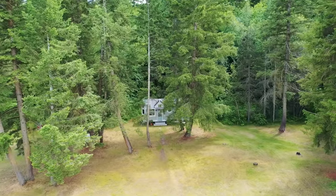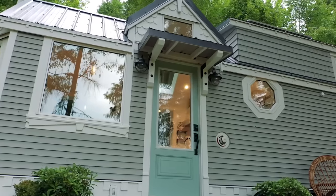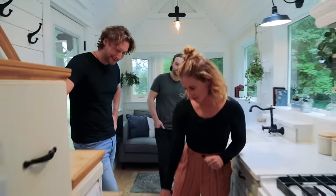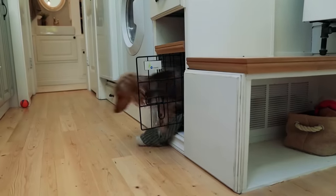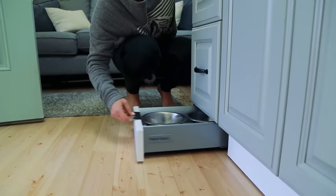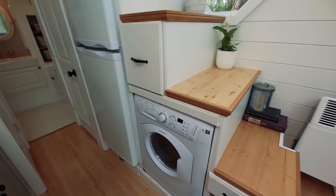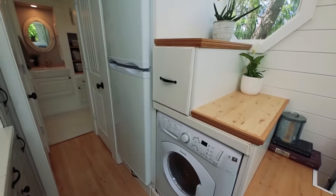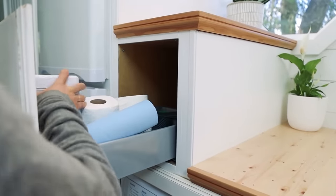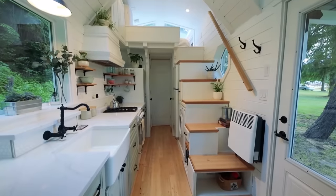We love our furry family members, but their things take up space too. In British Columbia, Oliver and Sarah's tiny house has some super clever built-in storage space for their dog. Their dog has a little kennel and a full drawer to herself — and a couple of drawers in the kitchen too. They've also tucked the washer-dryer combo and the fridge under there, with an extra drawer on top for laundry detergent and extra toilet paper. It's nice to be able to utilise the stairs for basically all of the appliance storage.